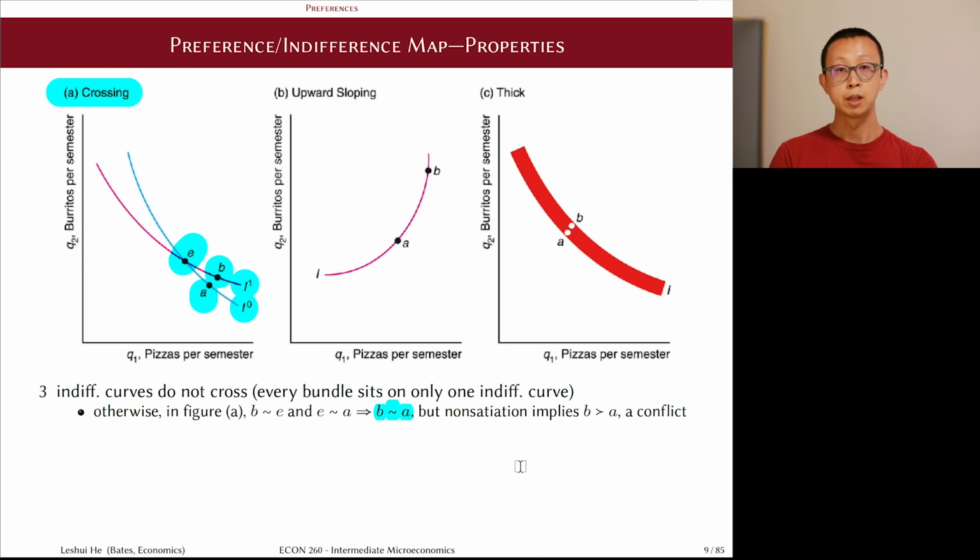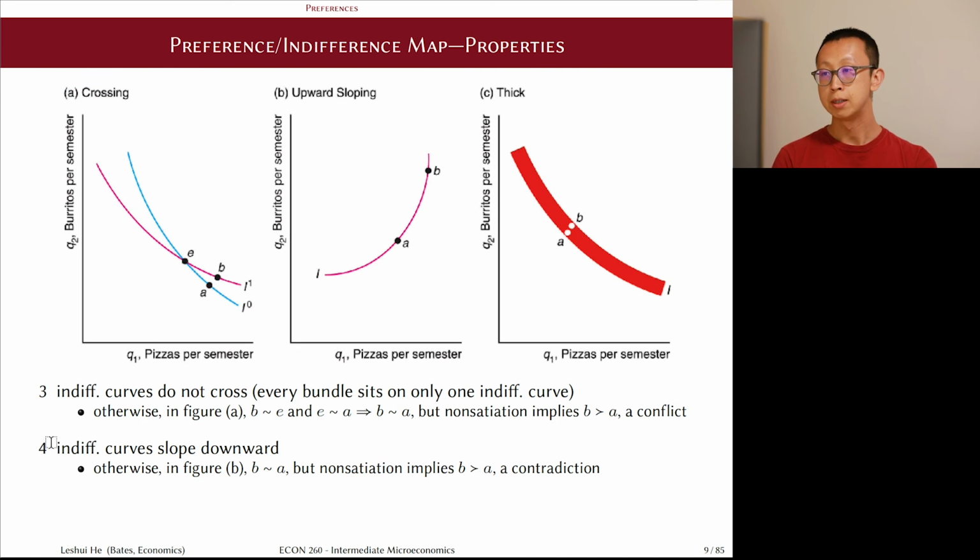In other words, if we have two indifference curves cross each other, the represented preference relationship cannot satisfy the three properties we stated previously. In other words, as long as we focus on preference relationships that satisfy those three properties, we would never have indifference curves that cross with each other, or any consumption bundle that sits simultaneously on two different indifference curves.